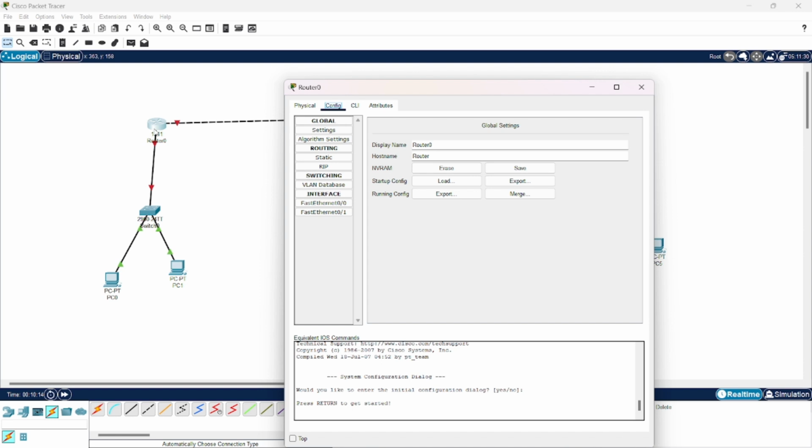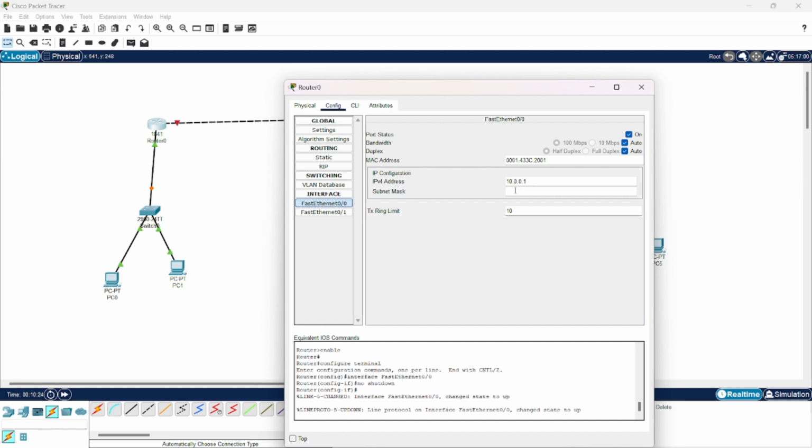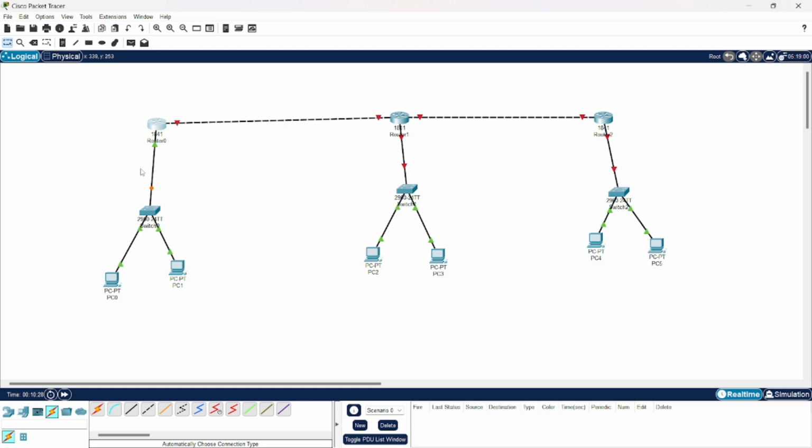This router 0 is connected with this network via FastEthernet 0/0. So here the IPv4 address would be the default gateway. Our first network is done now.